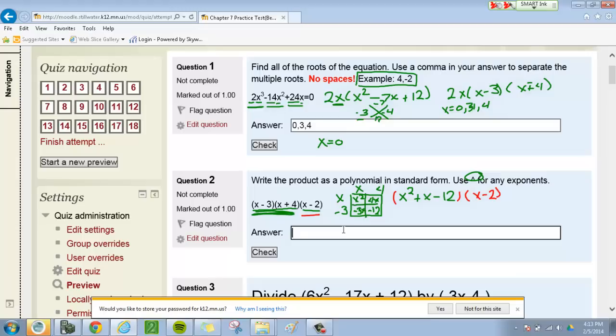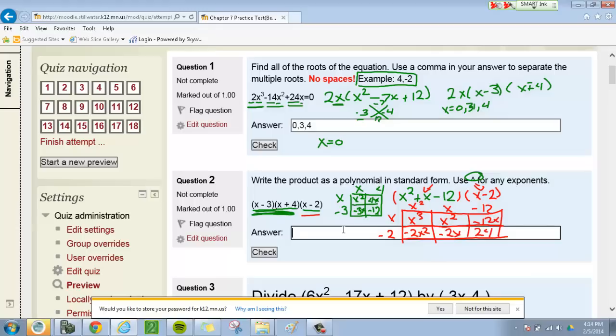Right there. So this is going to be a little bit bigger box. Let's make this box 2 high and then 3 long. So I got x minus 2. I got x squared, x, and minus 12. That's for this one right here, and the x minus 2 is for that one. This right here gives me x to the third. This is minus 2x squared. Here's x squared. This is negative 2x. This is negative 12x. And here we got 24.